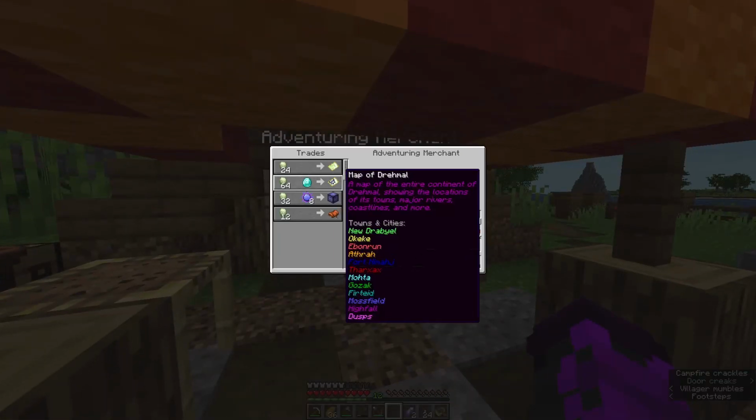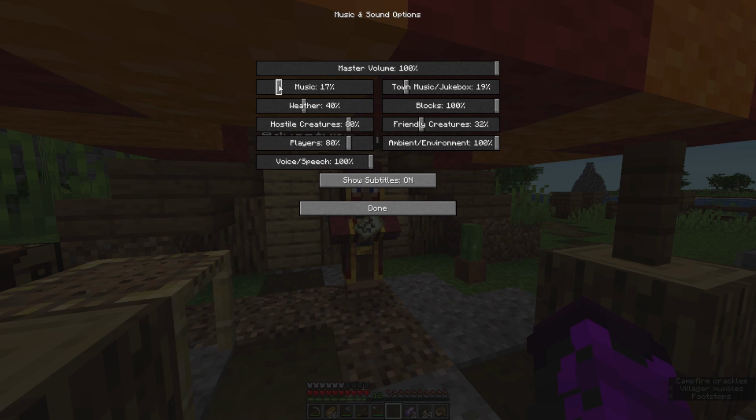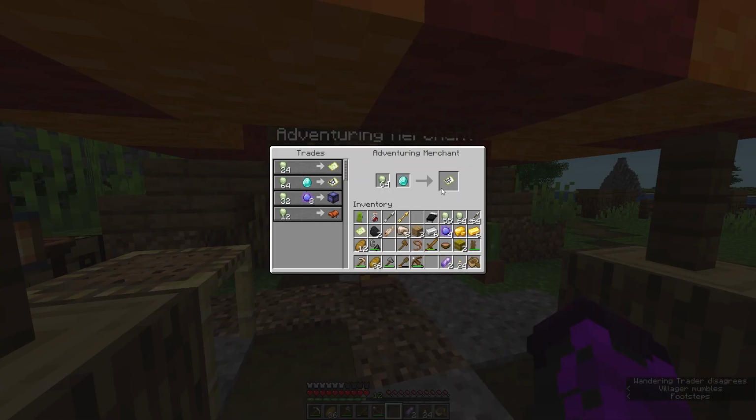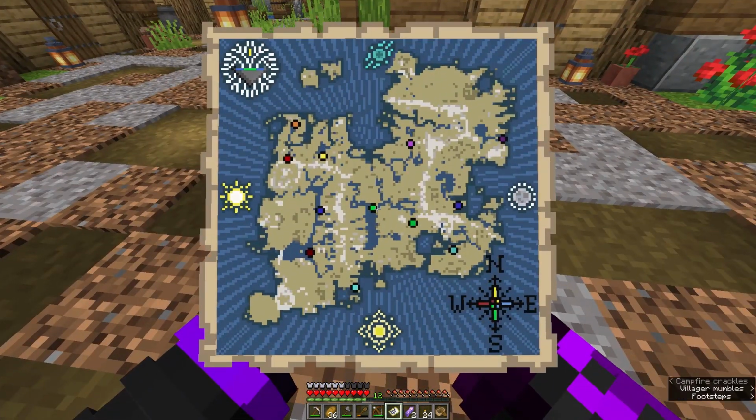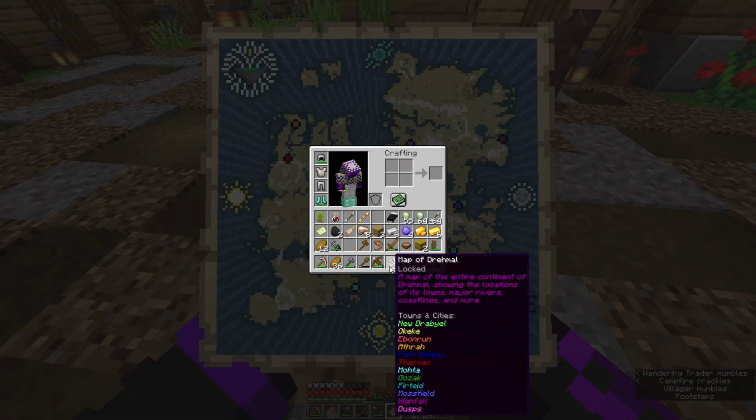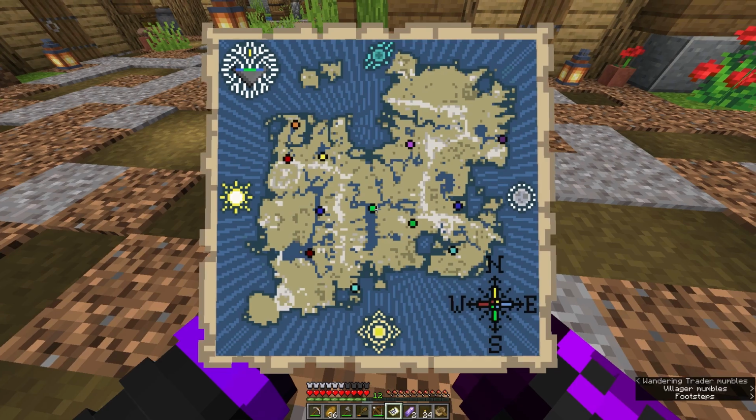We can also get the... Okay, I'm sorry, this music is just a bit too much for me right now. We can also get a map of Drehmal for my diamond. And wow, that is a map of all of Drehmal. What does it say? Map of the entire continent, showing the location of its towns, major rivers. Towns and cities are marked with the colors.